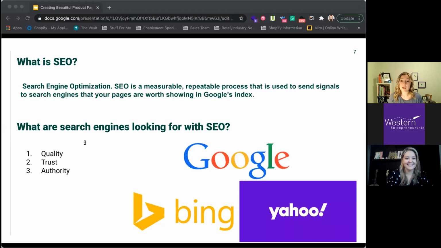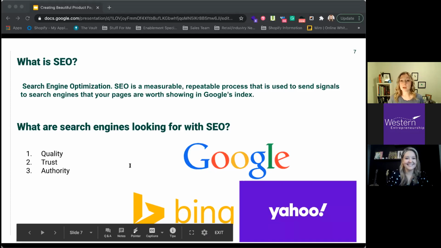Trust is the second bucket, and it's another important one to be aware of when you're getting your site to rank in Google. Google doesn't want to just show any website to its searchers. It's trying to show the best possible website, and so it likes to know that it's trustworthy. One of the things that Google and other search engines do is penalize sites or stores that consistently get poor reviews. So this is why it's important to have positive customer reviews and to encourage customers who have bought your products to leave a positive review. Because if you don't have reviews, it can't trust it, or if you do have reviews and they're all negative, then eventually Google is going to suggest that you're probably not as trustworthy.